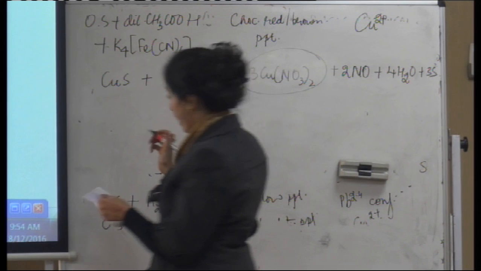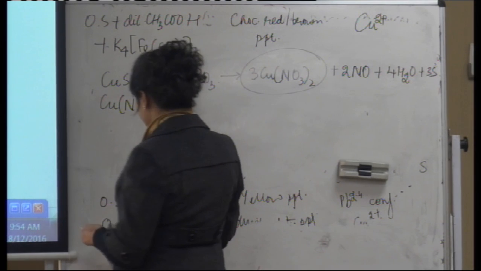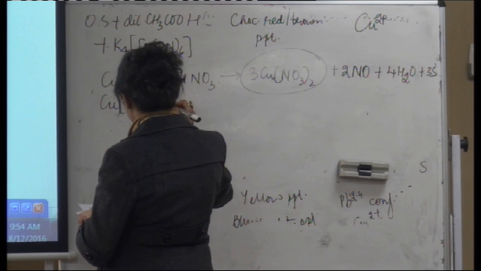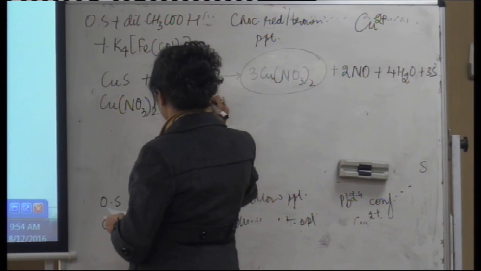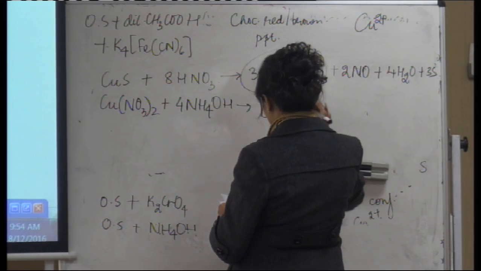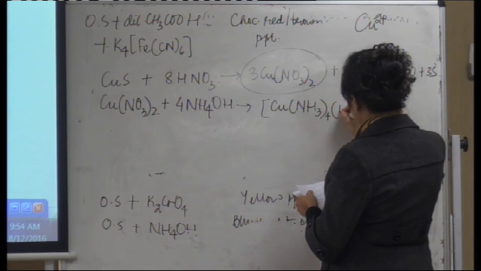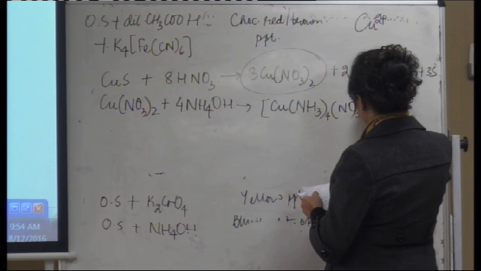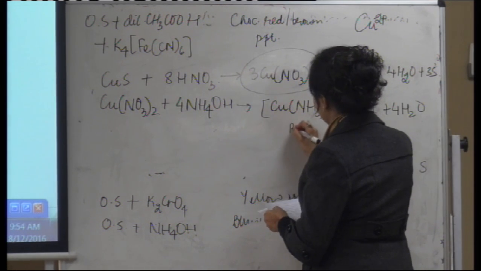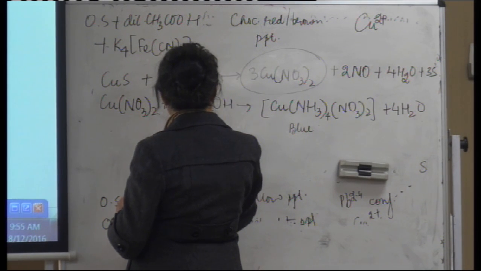Alright, now if I add excess of NH4OH to this solution, because it is kind of an original solution only, if I take up the original solution in nitric acid, then in that case with excess NH4OH it will get dissolved completely and it will form a blue colored solution which is due to the complex of ammonium. You will have [Cu(NH3)4](NO3)2 plus 4 H2O, and this complex will be blue in color. So this solution is rather blue in color. So this will be added in excess.